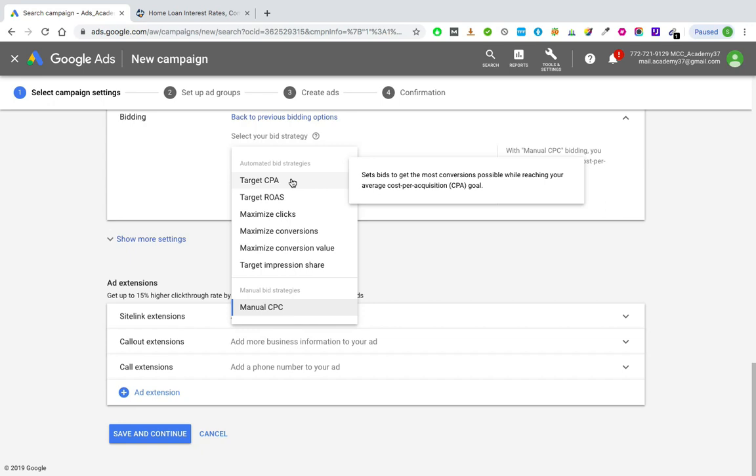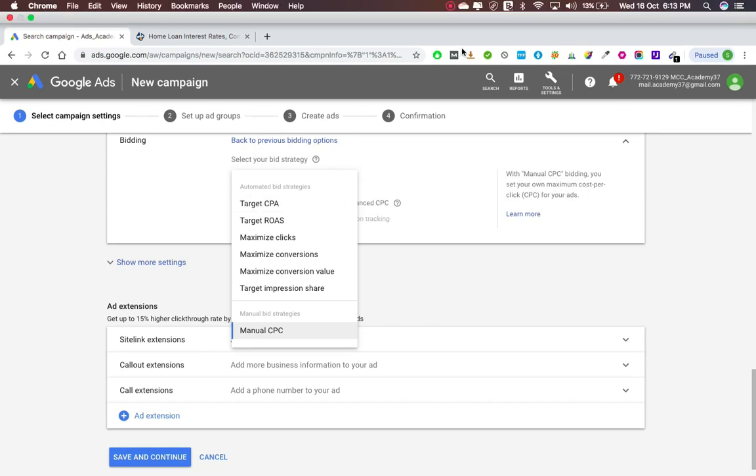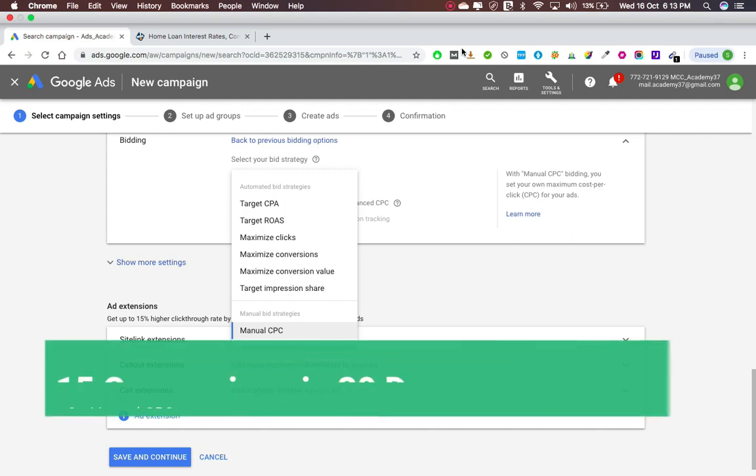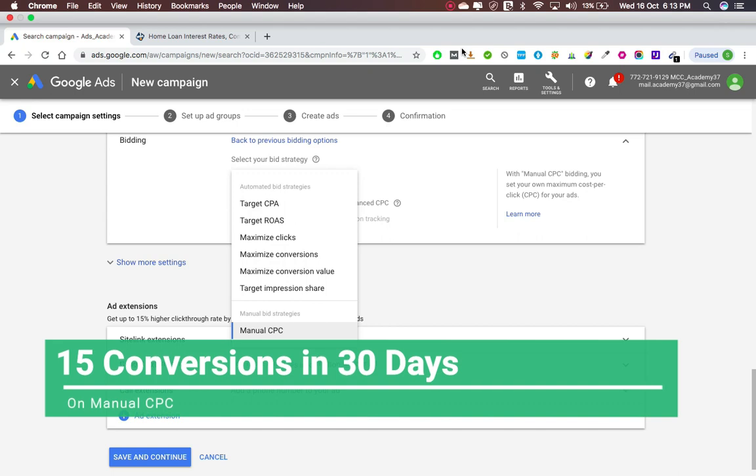So if you plan to use target CPA as your bid strategy, Google will ask you first to run a regular campaign on manual CPC for 30 days. So Google says that you run a regular search campaign for 30 days and you get minimum 15 conversions. That is the eligibility criteria.